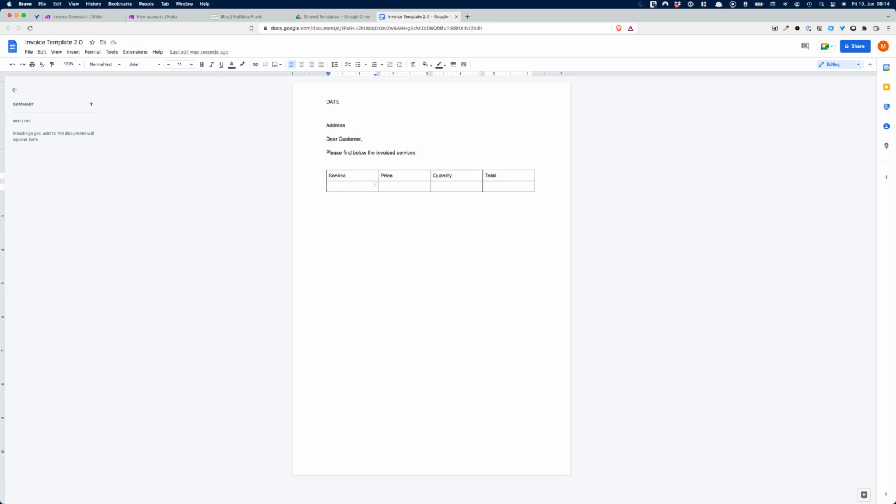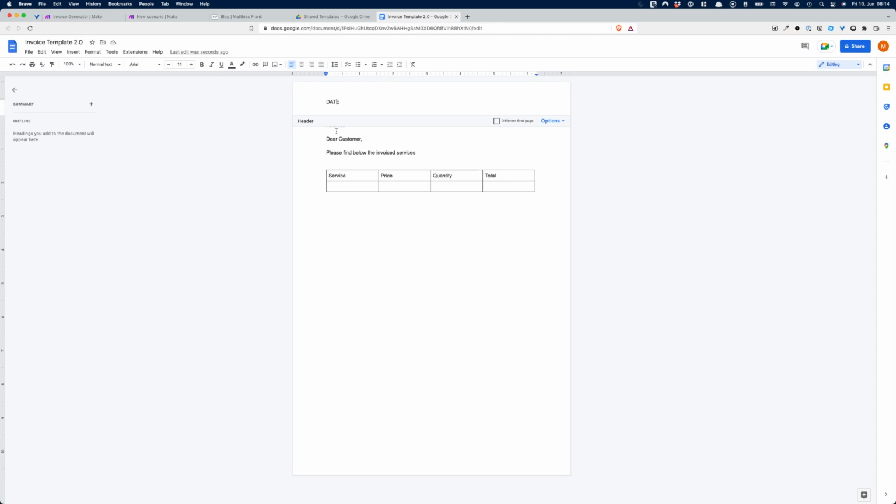And now whenever we have the information that we want to update dynamically, we don't just write a date or the customer name. Instead, we write a so-called merge tag. A merge tag is a variable, and it tells Google Docs or whatever program we use later that this section should be replaced by some other data.